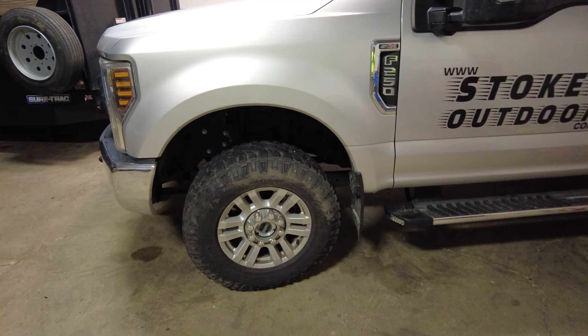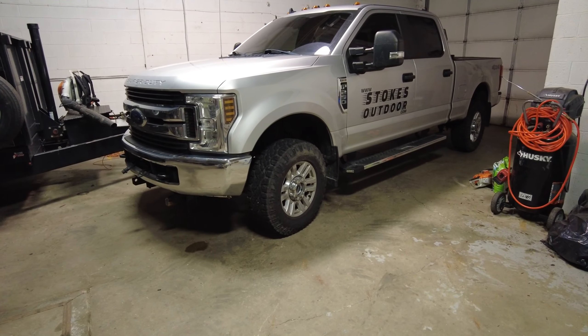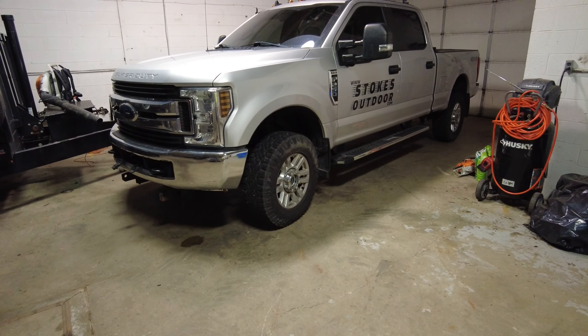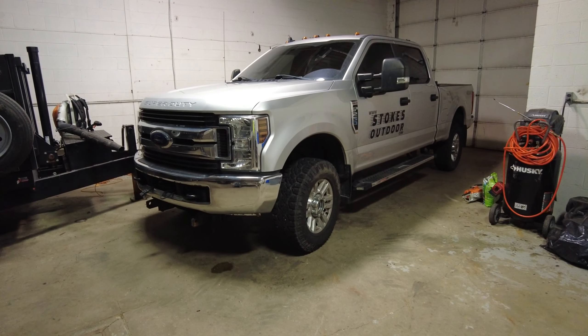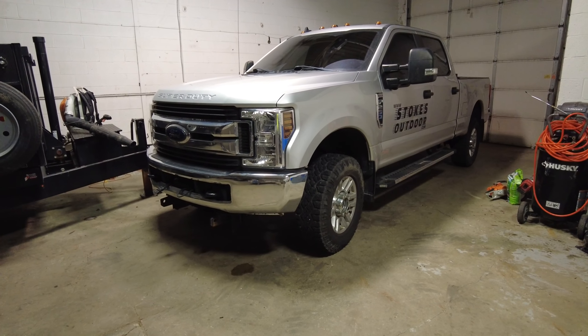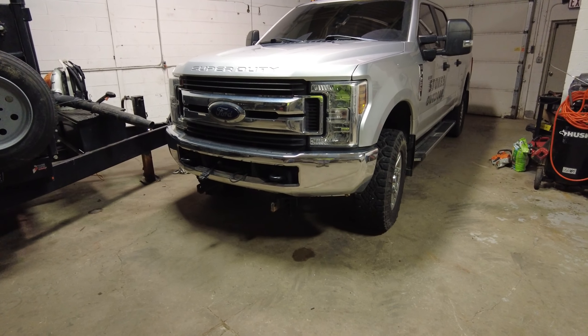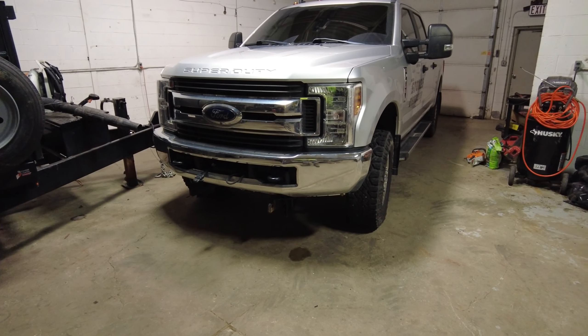When I bought this truck I had some weird issues — I could hear water moving around inside of the truck and I just couldn't figure out what was going on, so I kind of ignored it for a little while, for a couple of weeks. Then we rolled right into winter — I got this truck in the winter, I think.